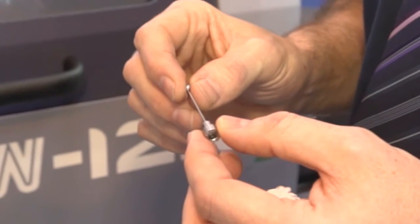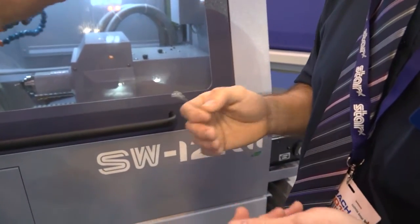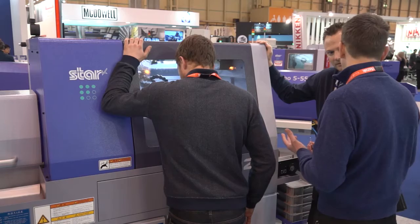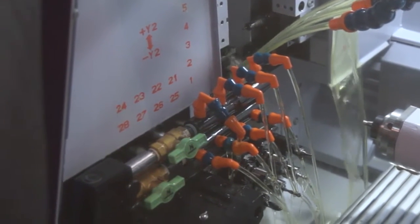How long could you go with a similar sort of part? Basically sliders can turn parts as long as you can handle them outside of the machine, so there's no limit — but this machine has 135mm of stroke on head one, so you could go up to 135mm without re-stroking. We've also done tests turning at 0.2 to 0.3mm diameter. On the end we've got a full suite of engraving cycles that suit all our models — we're engraving SW12R2 — and we've also got a scraping cycle, free to all customers, used in the fastener industry. It's one of our smallest sliding heads; we accept 10mm square stick tooling so it's pretty compact. On the back side we've got eight stations that can all accept driven tools, and across the twin platens up to six stations that can accept driven tools.